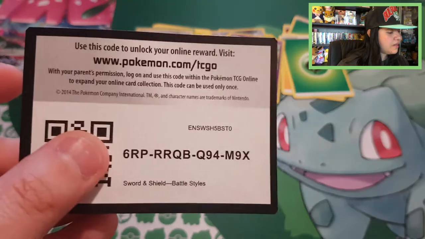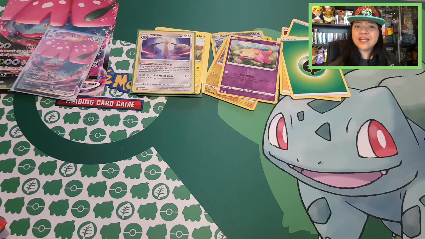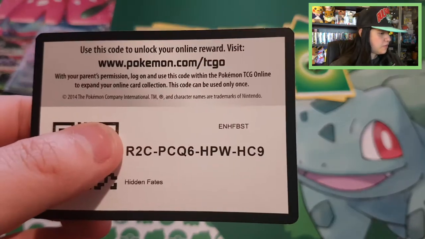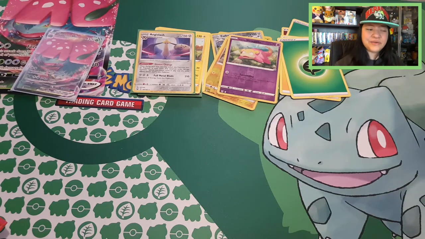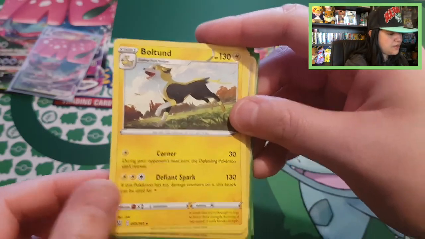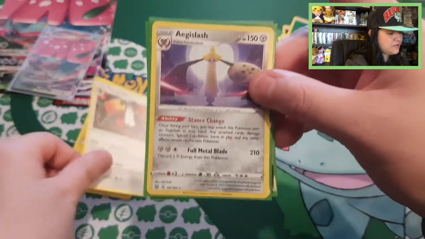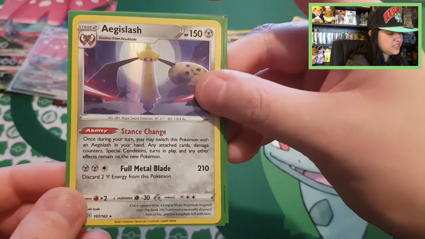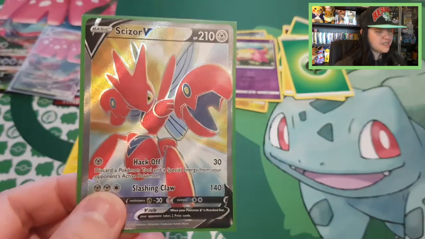Giving a code card here for Sword and Shield Battle Styles. And because we have a Eggy Slash Hollow, I have here a code card for Hidden Fates. There y'all go. And then let's check on the recap of what this beautiful Venusaur VMax Battle Box gave to us. So we only had 4 booster packs in this box, so we do have Boltund. Oh, and Flying Toucannon. Then we have Hollow Eggy Slash, and last but not least, this beautiful Full Art Venusaur V.